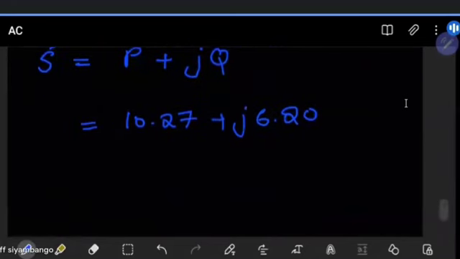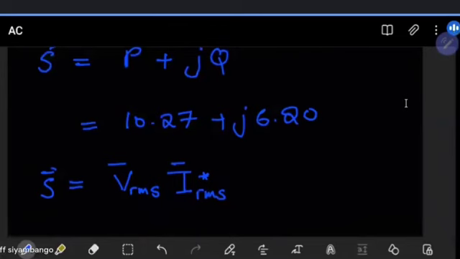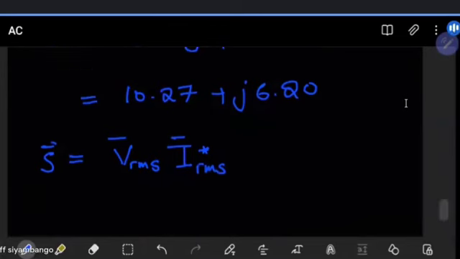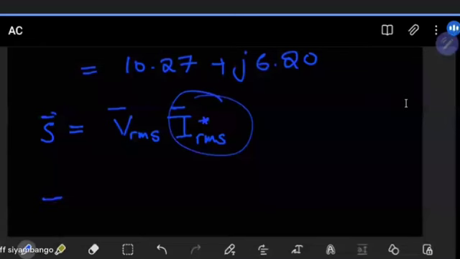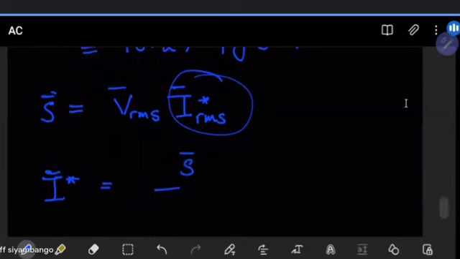Now, what do we know? We know power is equal to voltage times current. So if we have the phasor, the complex power will be equal to what? The V RMS, if you recall from the definition of complex power, it's V RMS multiplying the complex conjugate of I RMS. These, of course, are phasors as well. So from here, we can now get what I is. I will be equal to the complex power divided by V phasor RMS.